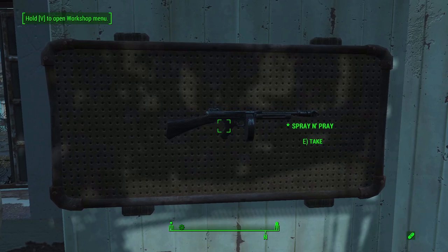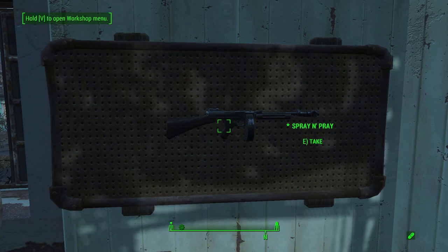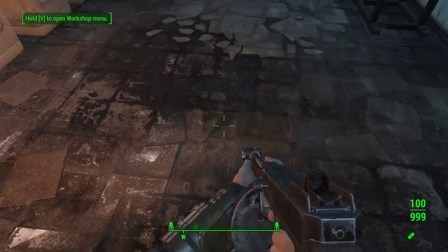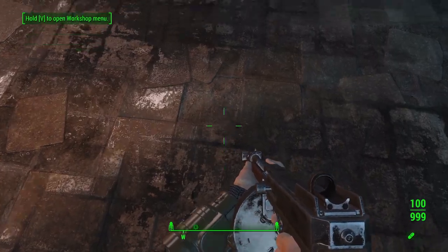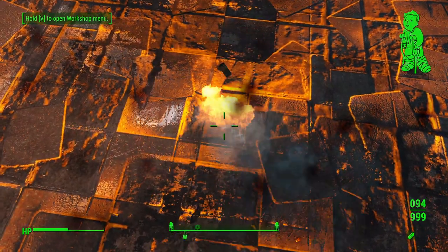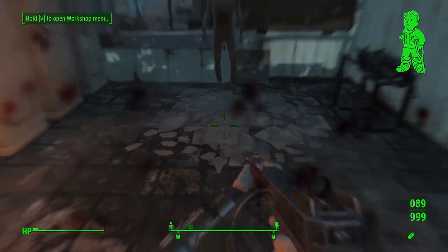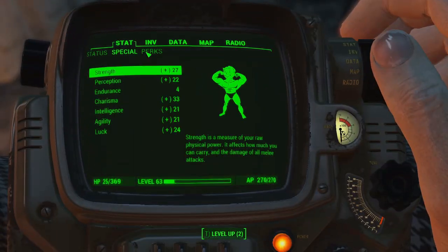We're also going to use Spray and Pray. It's an explosive submachine gun. Any explosive weapon will do. The purpose of the explosive weapon is to lower your health, because you need to have less than 25% health to activate the +3 on all of your Unyielding. Equip everything and then start lowering your health. You get your health low enough, your stats are going to blow up.